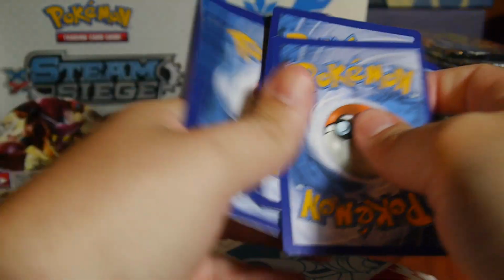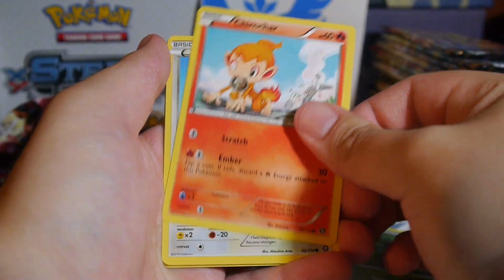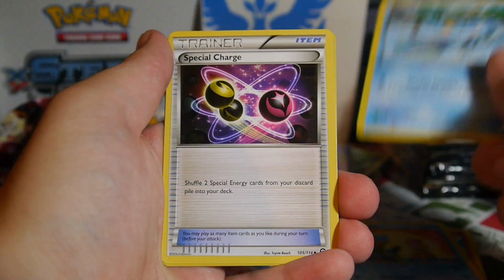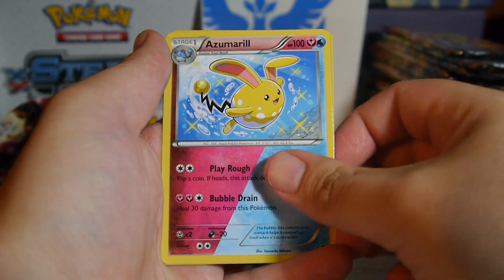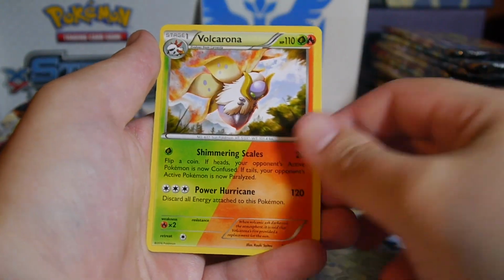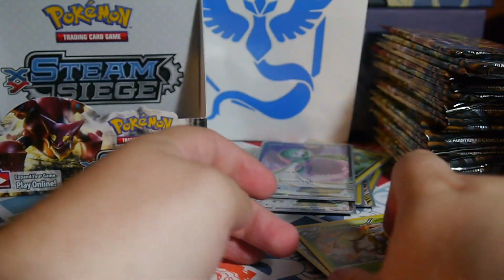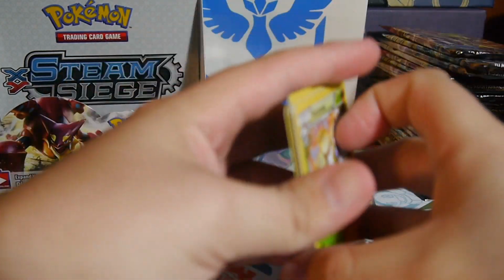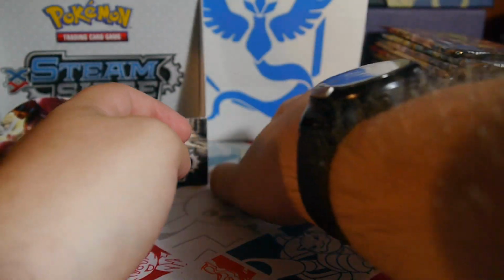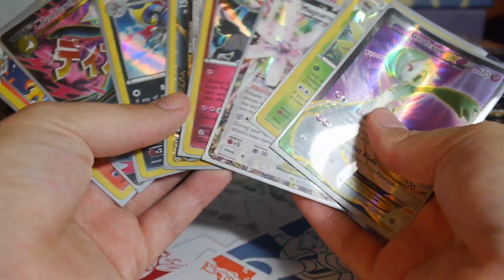Whatever. Dino, Chimchar, Rufflet, Shellos, Clauncher, Special Charge, Azumarill, Lampent, a Reverse Druddigon, and that Volcarona again. So no Evil Tells, unfortunately, so if there are 5 hollows, we did not get them all. But, not too bad. So in that kind of side of the box, there was all this.